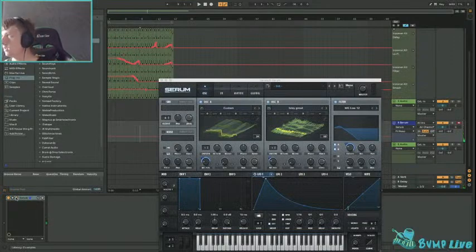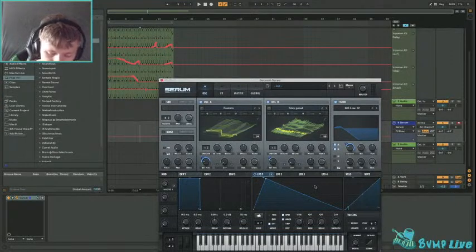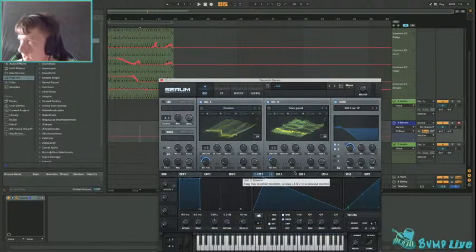So let's go back in here a little more. Let's set it up so that we can move these things around as we play and change the sound around as we play, as an additional form of expression. Also, let's kind of develop it a little bit more so it's a little thicker and fits in a little better and has a little bit more bass to it, a little bit more oomph.